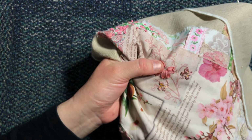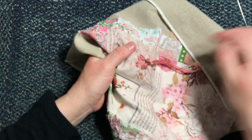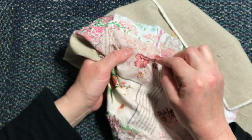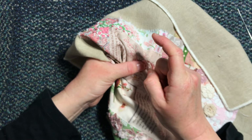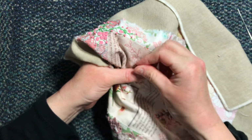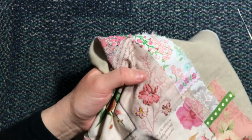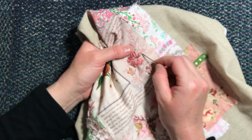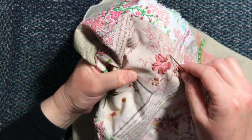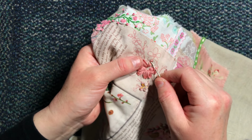Probably pulled that a tiny bit too tight, but I think it's okay. Just give this a tiny bit of a lift. There we go. I'm not sure why the eye of this needle's just a little bit harder to pull through. Unless it's got some little catch on it or something. Not sure. Oops, just after loosening that, I think I managed to pull it tight from the needle at the back. There we go.